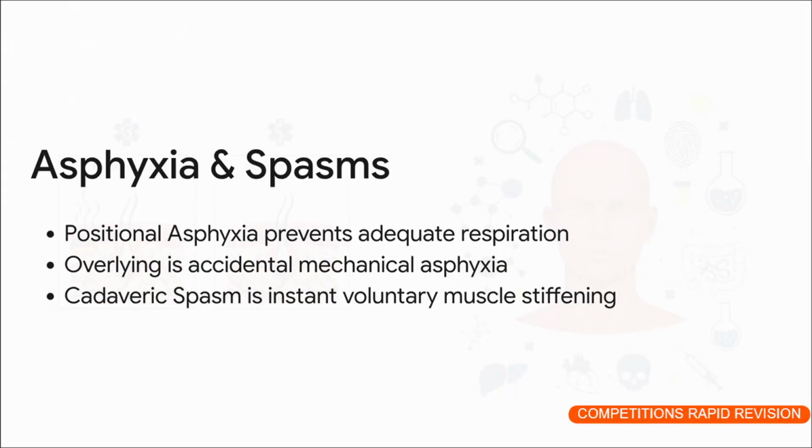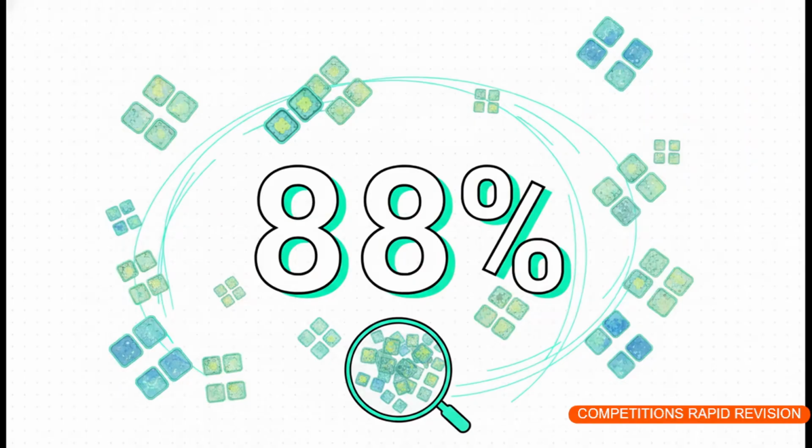And remember, cadaveric spasm is absolutely vital medicolegally because it captures the exact action at the moment of death, like firmly gripping a weapon, and it entirely skips the primary flaccidity phase. Let's talk numbers. When investigating true drowning, a massive 88% of confirmed cases show a bone marrow diatom count of 20 or more per 100 microliters. Detecting this microscopic algae is a non-negotiable piece of the diagnostic puzzle.